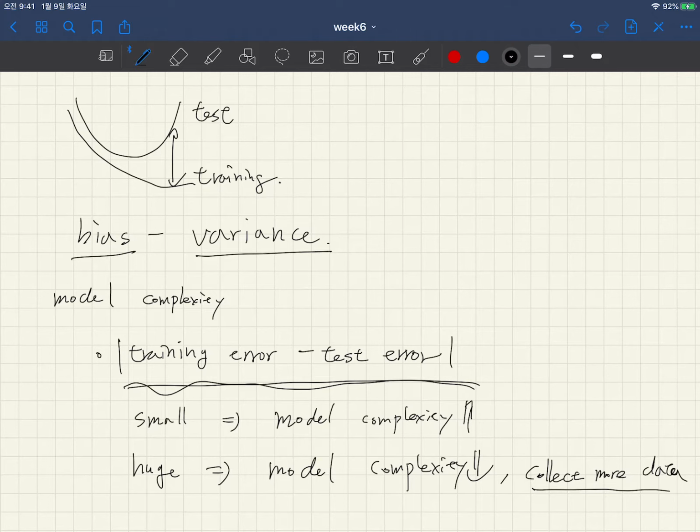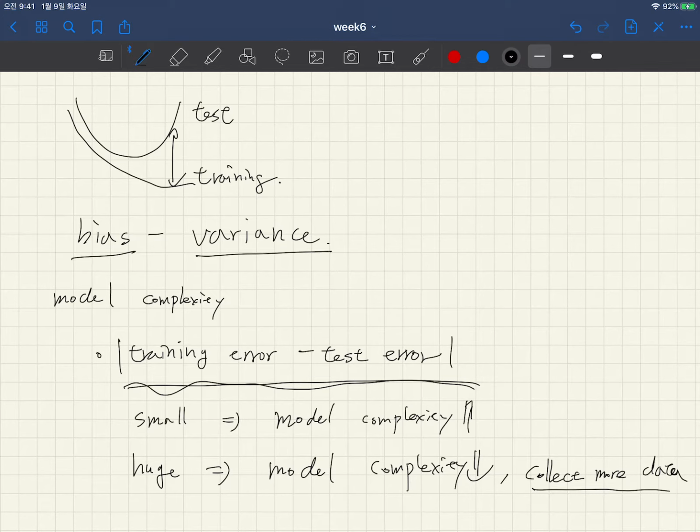So although your algorithm has a lot of parameters, if your training data points are a lot more than the number of parameters, then your parameters cannot memorize everything. So the algorithm has to learn some patterns inside your training data, which makes it really learn. So if you have a huge variance issue, the nicest approach is collecting more data.